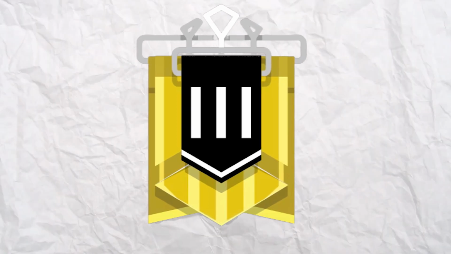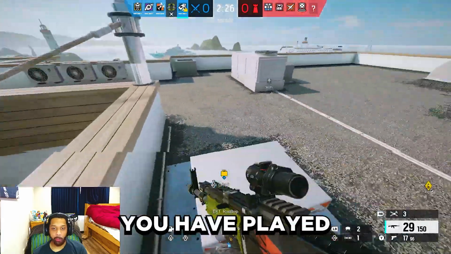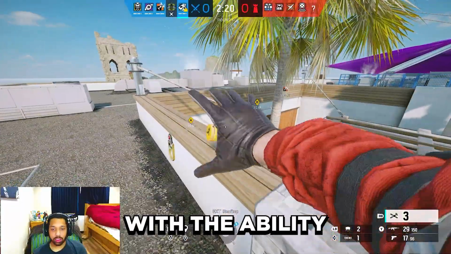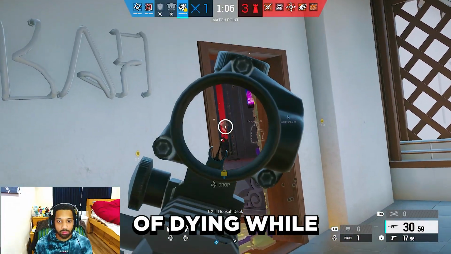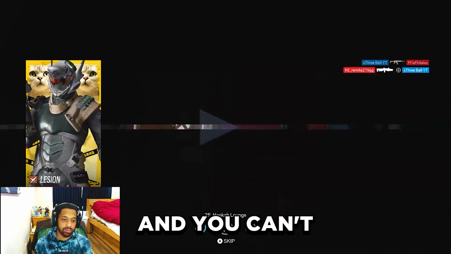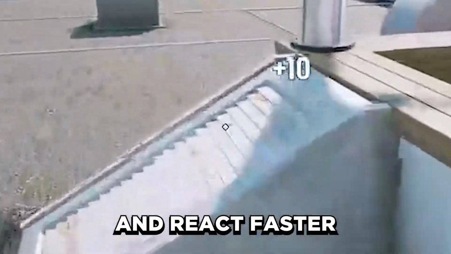Now coming into gold, we have the gold attacker himself, Ace. Now that you're a gold, I believe you have played enough games to get decent aim and overall Rainbow Six Siege knowledge. Now, Ace is arguably the best breaching op with the ability to throw breaching charges from afar to get a breach. This gives you less of a chance of dying while trying to breach, since Thermite's exothermic charge has to be put on, allowing yourself to be open to getting swung on and you can't do anything about it, but Ace can throw his charges and react faster.